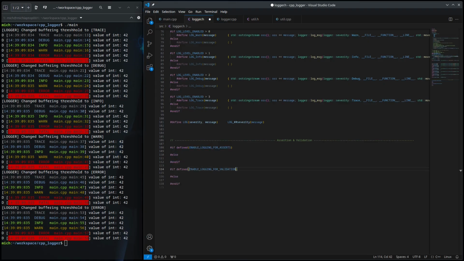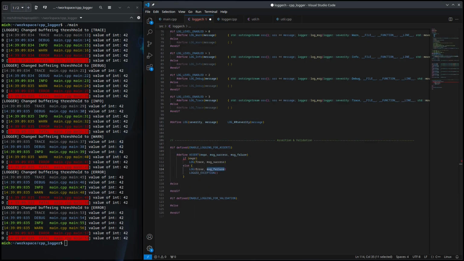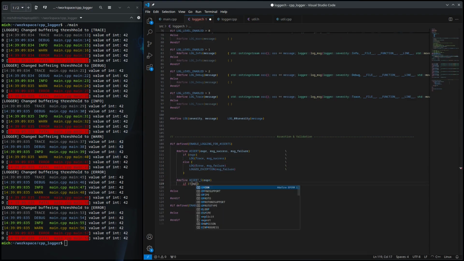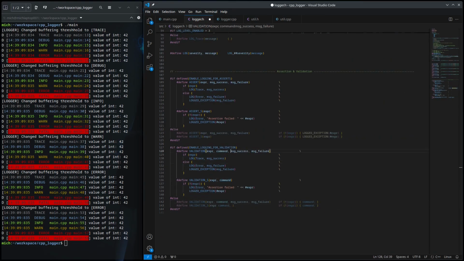For validation and assertion, I'll create macros. The assertion macro requires its condition to be true, otherwise it throws the previously implemented exception. The validation macro doesn't throw an exception but lets the user specify a command to trigger if the expression is false. This command can be left empty. I'll also add a shorter version ending with _s, which either passes silently or uses the expression as a string in the failure message.